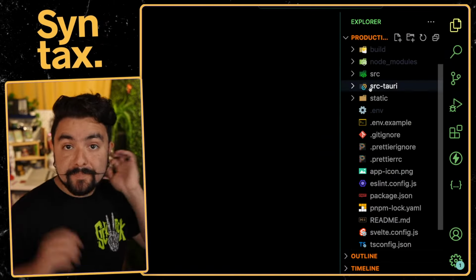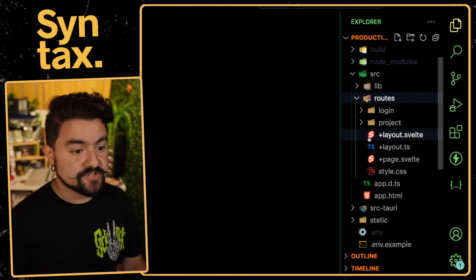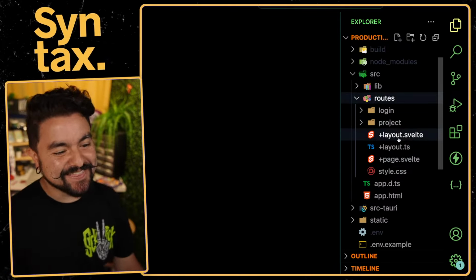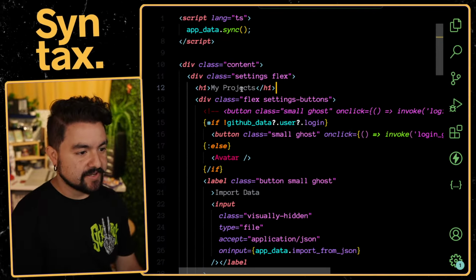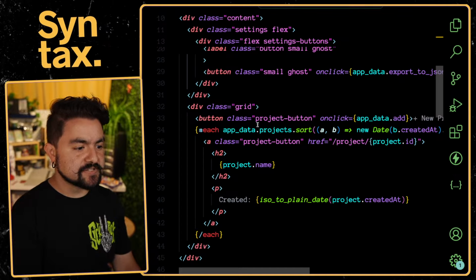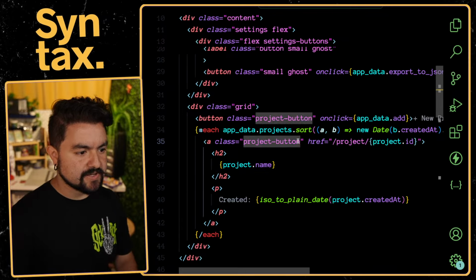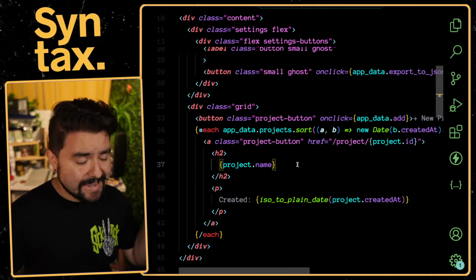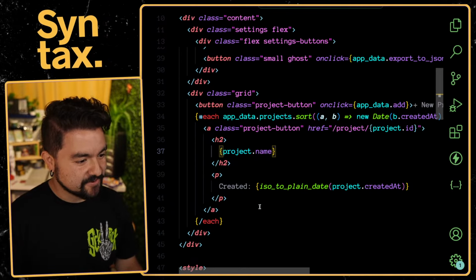So all that Rust code is inside of that file. But all of our app code, which is the window, is a Svelte application. That's inside of this src directory, and it's SvelteKit. So we just create our routes inside of here, and they show up in the app. The main page is going to be here in page.svelte, and this is where all those projects are listed. Here it says my projects, and then we have an each block, so you see every single project here. This is just an anchor tag with project button, and this is the thing that I want to put the little X on. For this, we're not going to have to do any Rust. This is just going to be purely Svelte and JavaScript code to get that going.